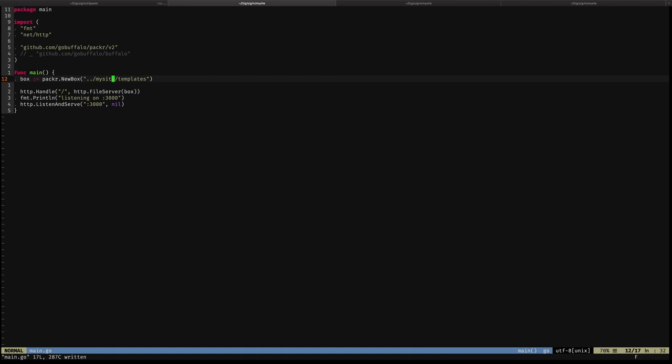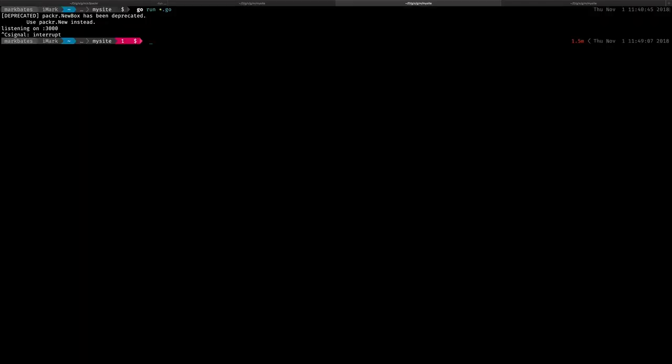So I'm going to update my code here to remove that particular deprecation. You may find other deprecations, so as you go through your app, just simply remove those. And I'm going to call this box here my templates. Nothing too fancy here. So I'm going to stop that, run that again here. Now I'm going to go to my browser, go to 127, and you can see we've got hello world.